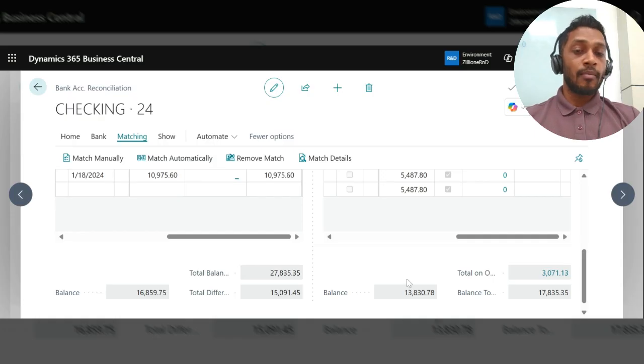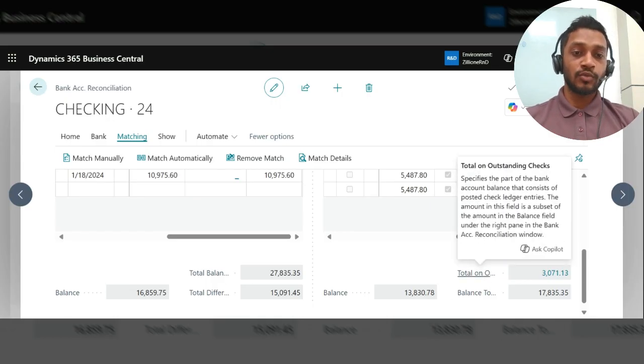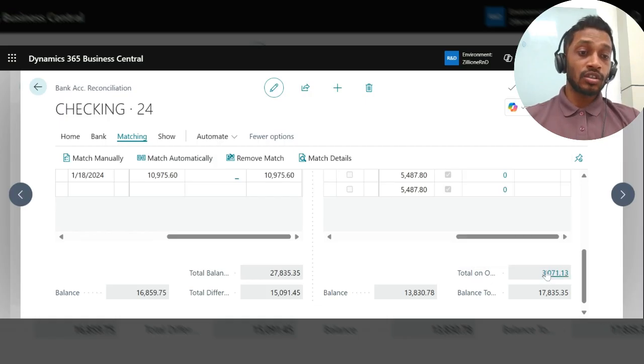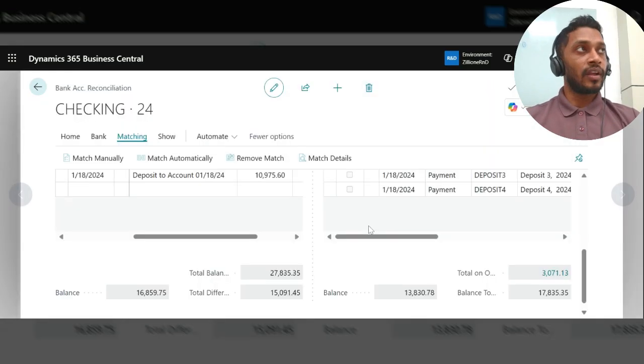And let's go to the bank ledger entry side and see the meaning of these three fields. The first field is Total on Outstanding Checks, which means if you have posted any check ledger entries through the system, you can see those check entry values in this table. If you go to the check ledger entries, you have two entries.